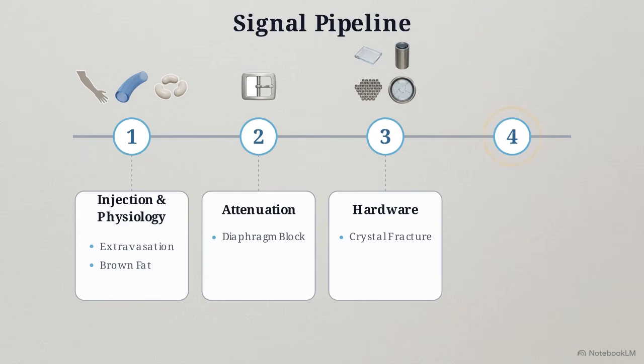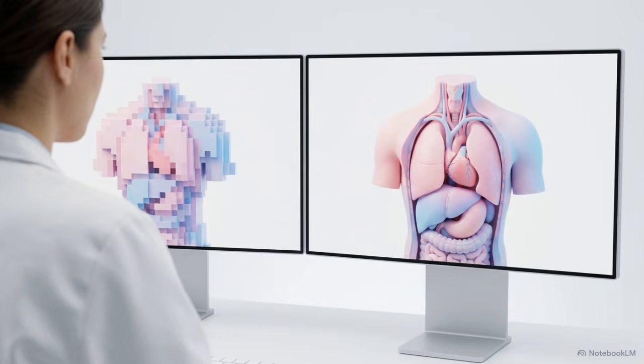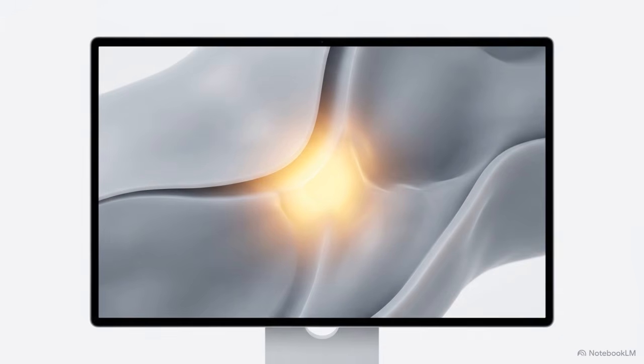And artificial edge borders and spatial distortion originate in the final node, a result of field of view limits and computational mismatch. Mastering this sequence of physical events allows a radiologist to cleanly identify and strip away the noise. Only then can you evaluate the true pathological signal left underneath.